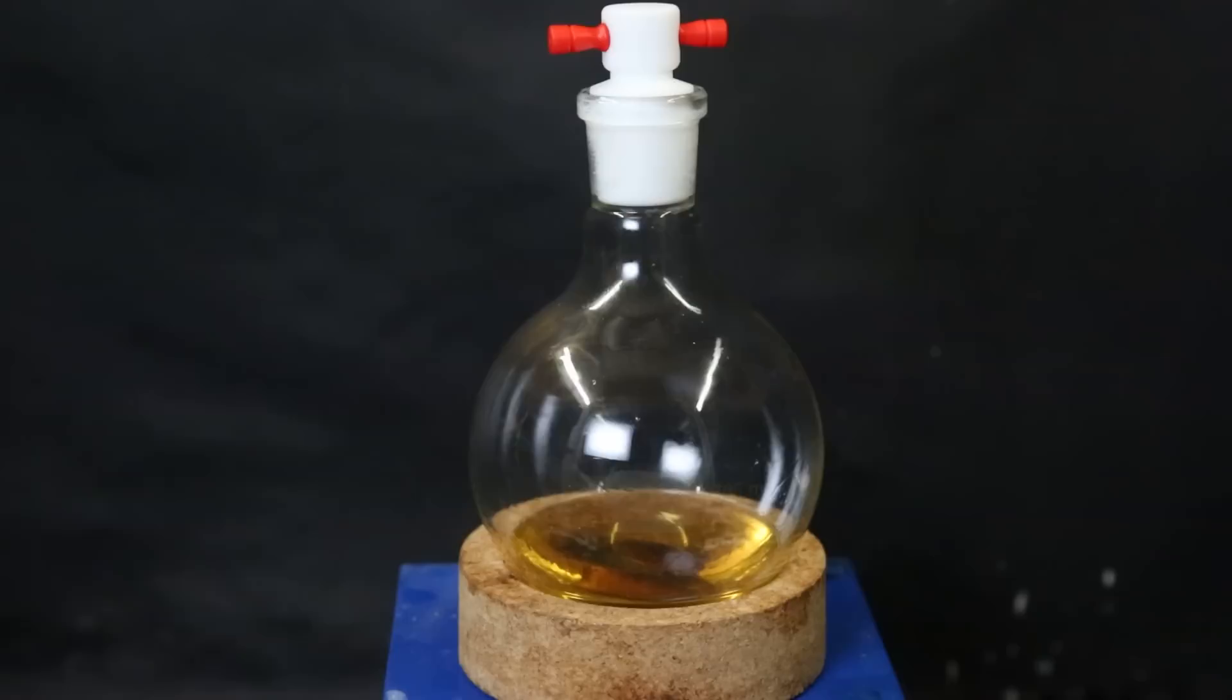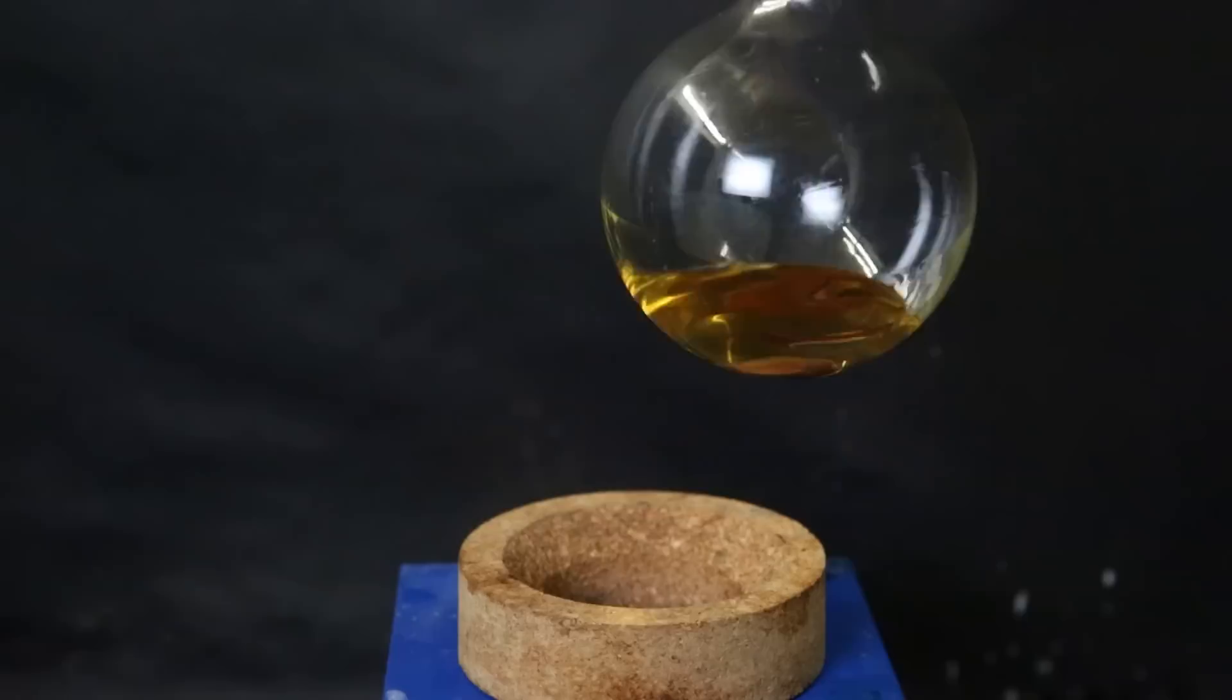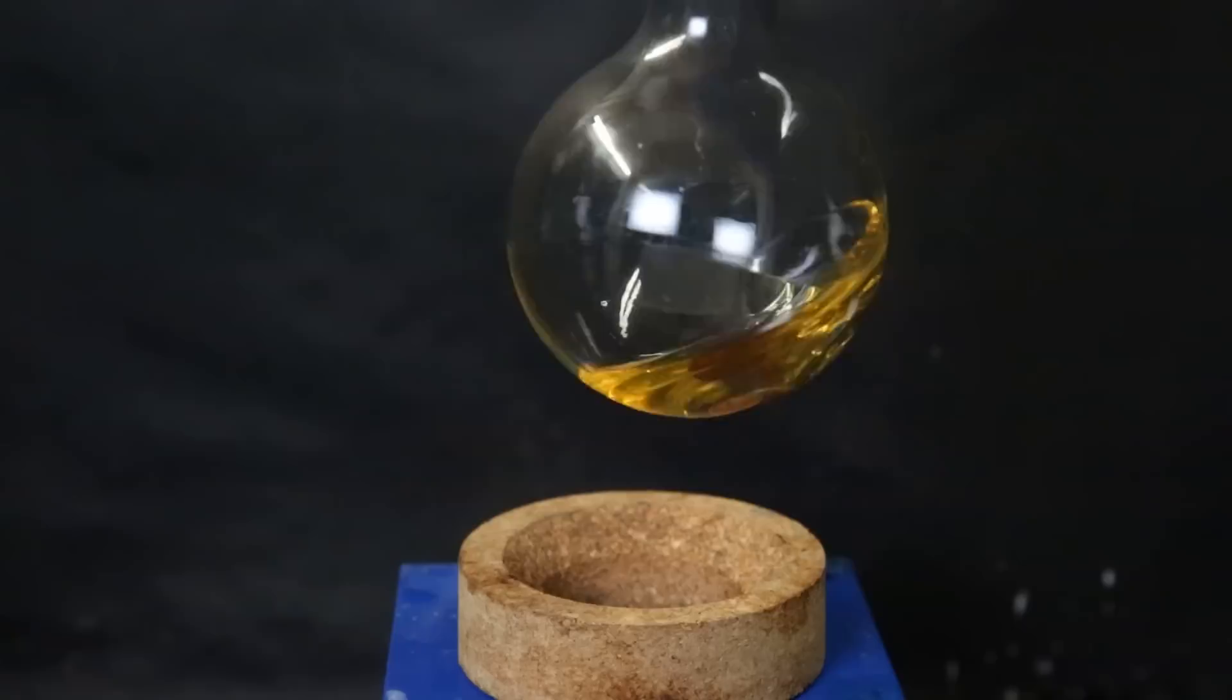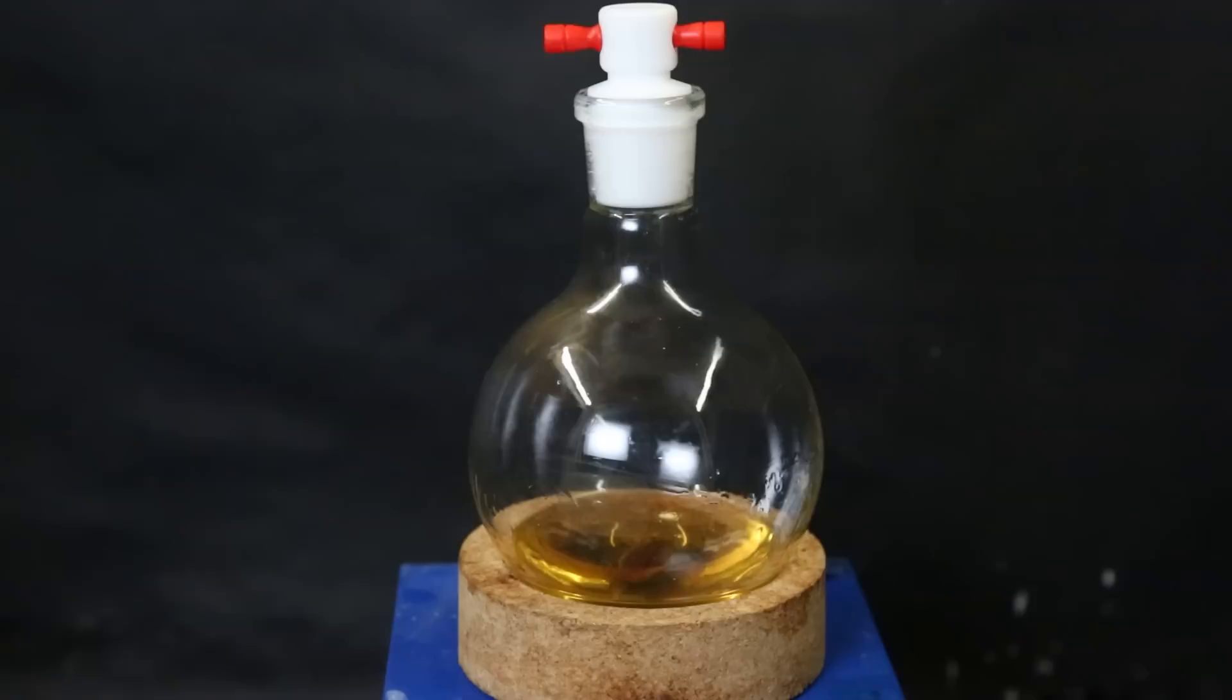So now we have the raw phenyl B-epin, but it is obviously not pure, since it should be pretty much colorless. Since the components are very unlikely to be properly separated by many purification techniques, I will have to resort to column chromatography. To confirm the impurities and see how they behave, and to select an eluent for column chromatography, I ran multiple quick TLCs. The first one with 5% ethyl acetate in hexanes, and we can see that there are at least 3 UV active spots.